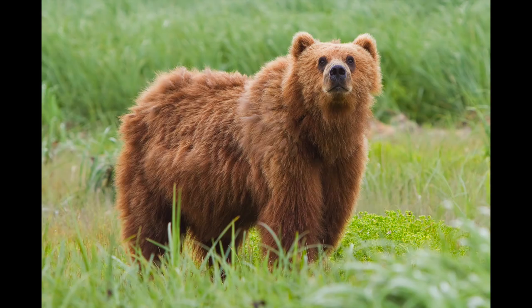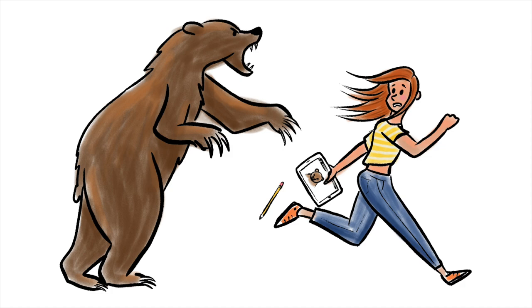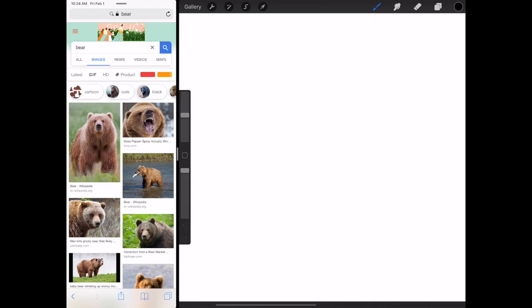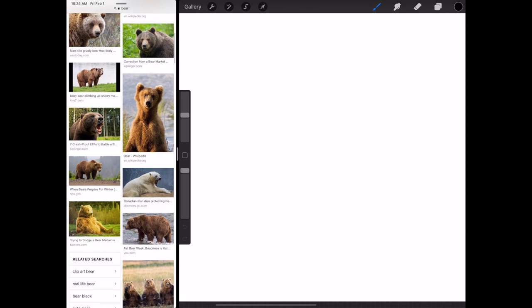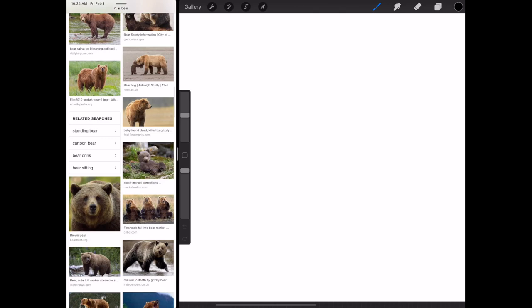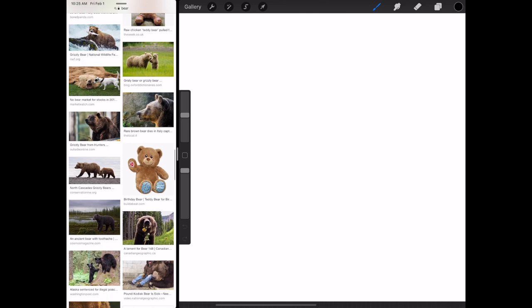The first thing to do if you want to draw a bear is to observe a bear. Obviously, this may present a challenge for most people, so we're going to turn to an image search on the internet. So we've searched for bear, and now we're scrolling through and just making some initial observations. There are many types of bears, but they're all fluffy, roundish, kind of bottom heavy, with four legs, small eyes, and two rounded ears. I'm just doing all this in my head as I look through.